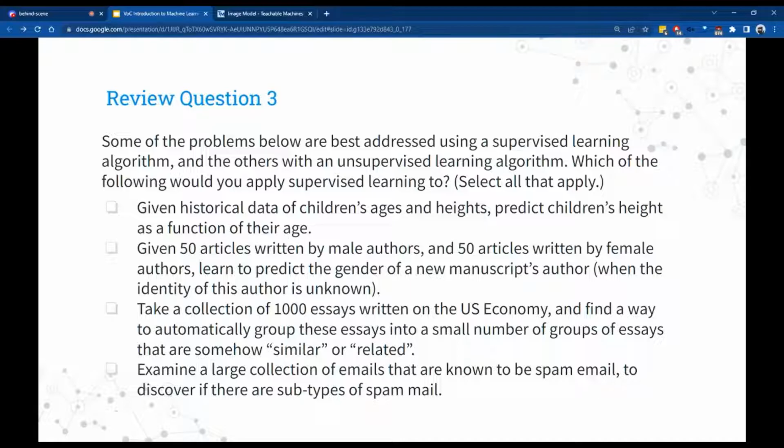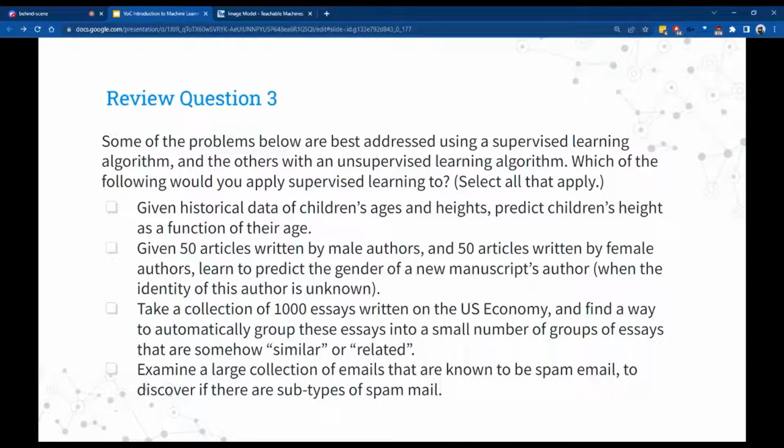Okay, so just a few hints. Oh, people are typing. I'll go for a few hints anyways. For this first one, we're trying to predict height, right? So think about what is potentially possible for height. Here, we're trying to predict the gender of a new manuscript author.